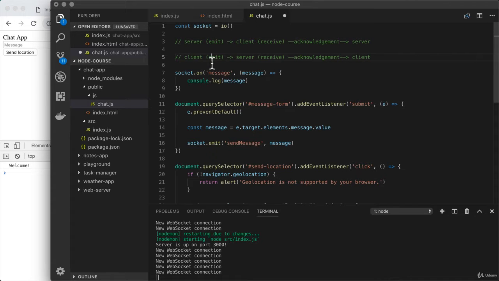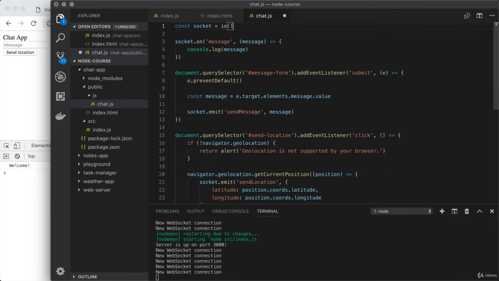If the client is emitting the event, that means the server is receiving it, and the server could send an acknowledgement back. Obviously, acknowledgements are optional since we haven't been using them so far, so let's see how we would actually implement these into our project. To get started, we'll work with our send message event, which is emitted from the client and received by the server. Now, an acknowledgement is the client getting notified that the event was received and processed, and the code that's going to run is provided as the last argument to emit.